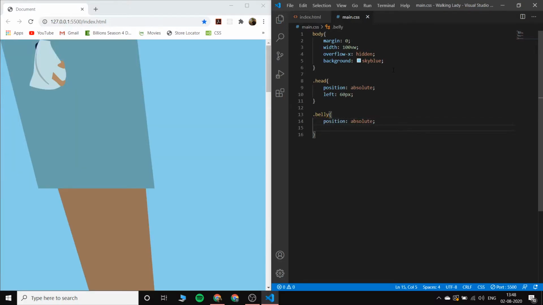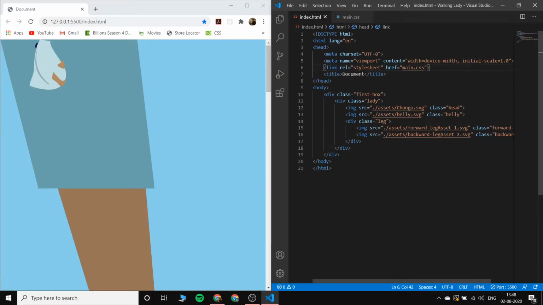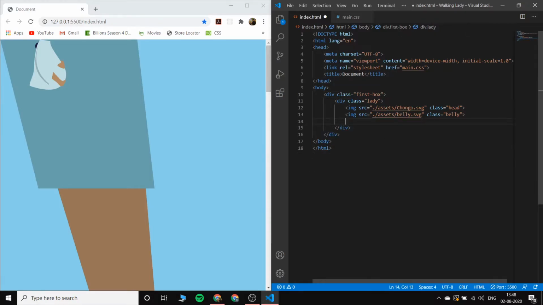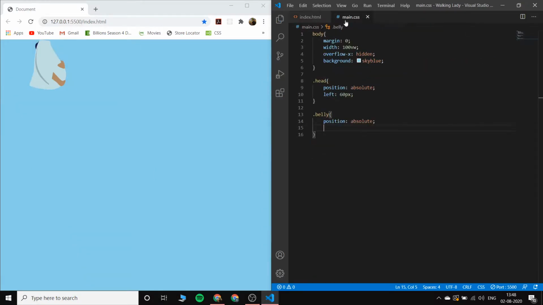Position absolute. Let's just remove the leg for a while. I need to give it a bit more. This looks fine.